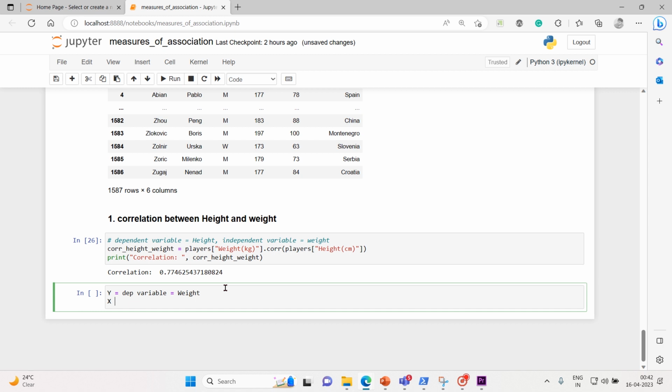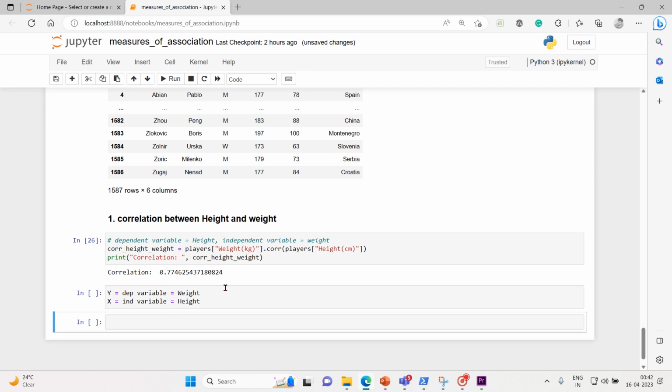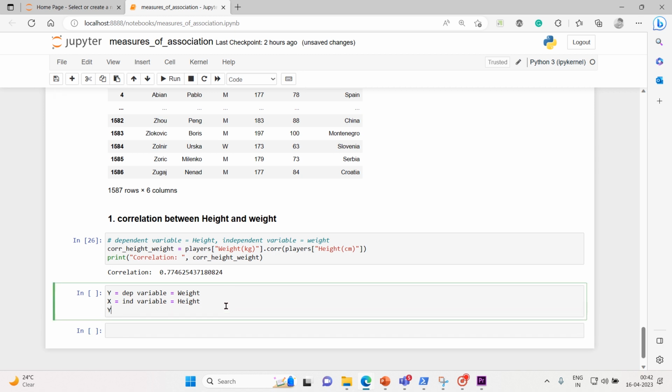This will be dependent on the independent variable, that is our height. This is the hypothesis. So my equation: weight is equal to some m times height plus c.